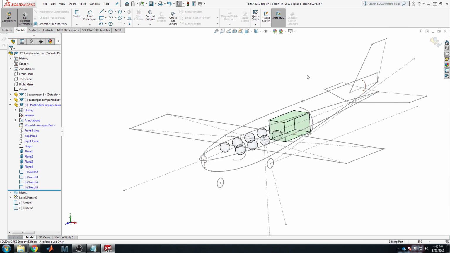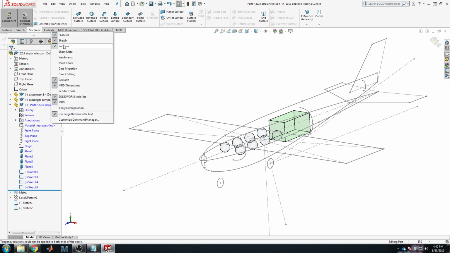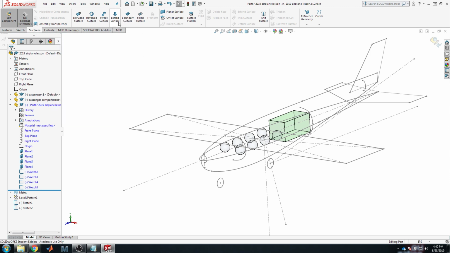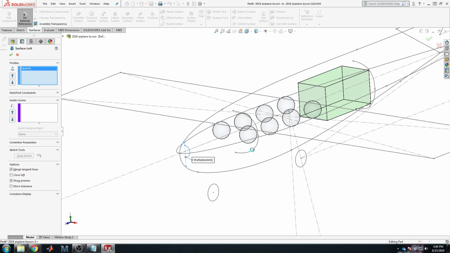So this is the part that actually now starts looking really cool. You've got your cross sections drawn, and then this is kind of the rewarding bit that you go to, surfacing. Again, if that's not turned on, right click, make sure the checkbox is there. And let's do a lofted surface going from the front, which you notice is not necessarily closed, to the middle.